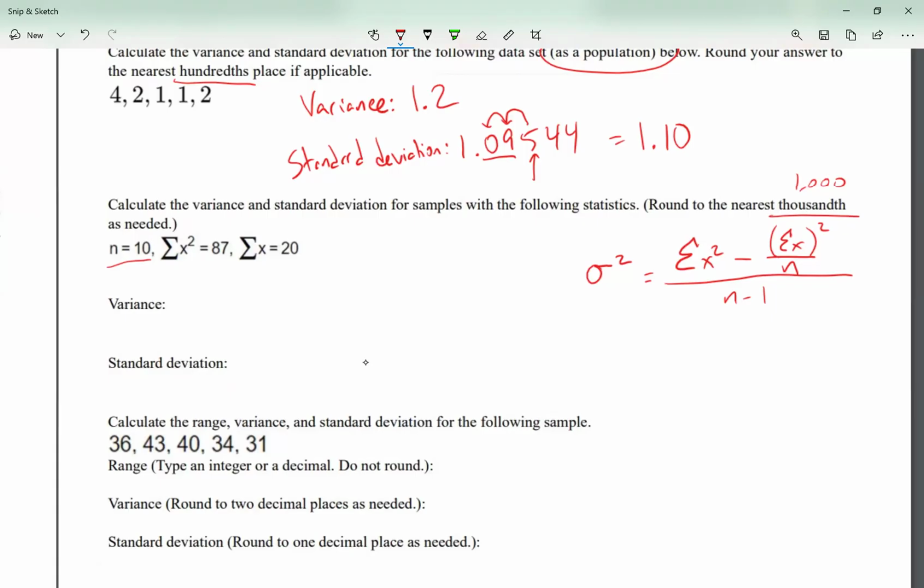So you might be like, whoa, whoa, whoa. Let me show you with our example, my sigma squared, my variance. I'm looking for sigma x squared. So in my case, it's 87. Minus, have a fraction. On top of my fraction, I have sigma x, which is 20 squared over 10. And all this is going to be over 9. See how at the bottom I have n minus 1 because n is 10. So 10 minus 1 is 9. Now, notice on the left side of Canvas, you have what I call calculator. So we're going to use that calculator, okay?